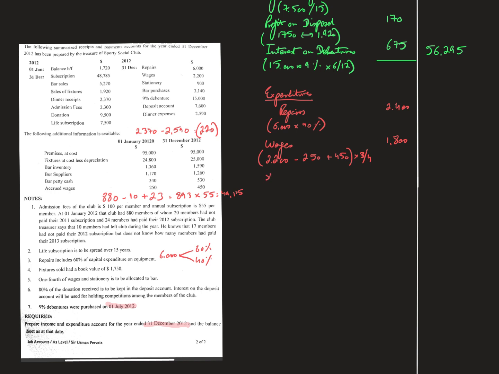Then stationery is a similar situation. How much is stationery? 900. No adjustment. Multiply by 3/4 gives me the amount. The remaining 1/4 was given to the bar; we made the profit from bar account, the bar trading account, and recorded it there. Then dinner: loss from dinner. It won't be dinner receipts, it will be loss from dinner, because that was also an ancillary service, which is 220.